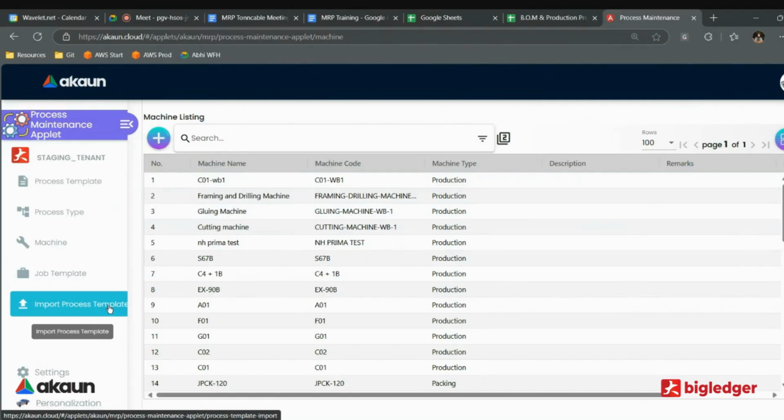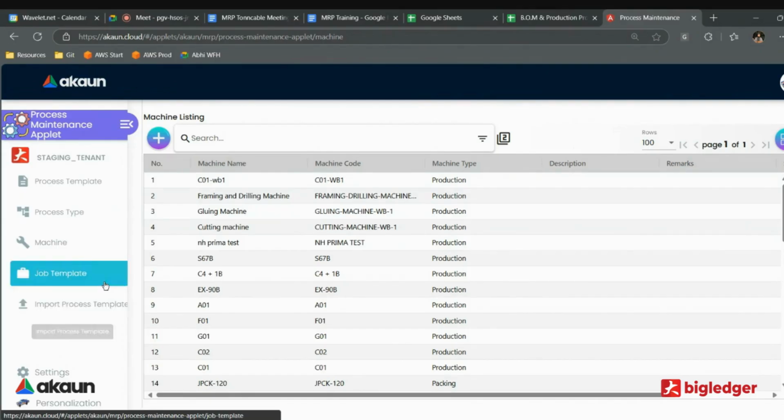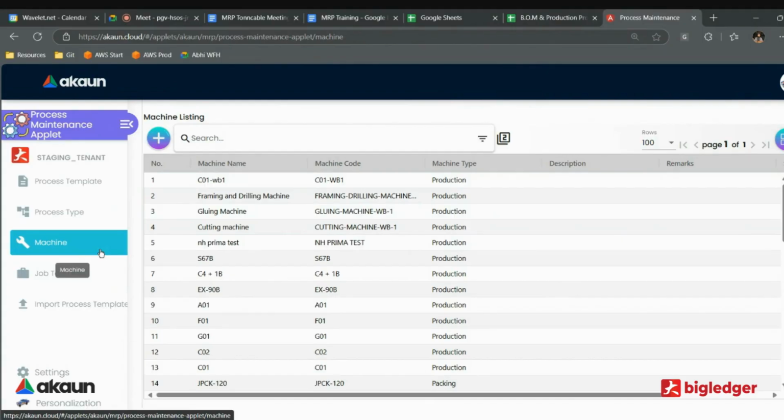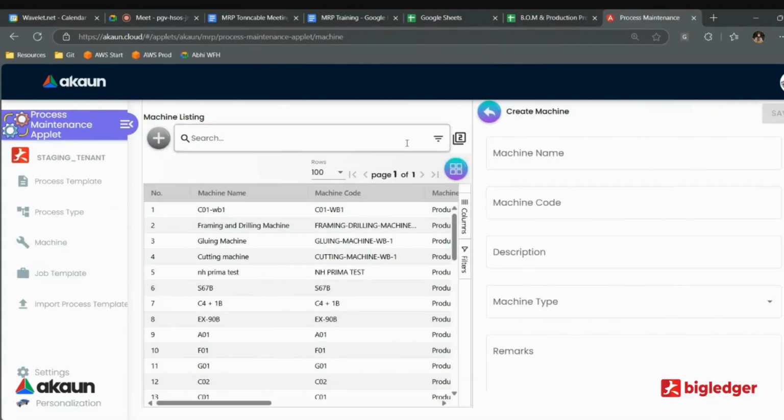One more thing to know, because for them, most of the machines they've uploaded through the Excel sheet, right? We also have the add feature for individual additions, as you can see on top. There's a plus button on top. So in most cases they'll just be using this, because they probably won't be creating a list of new machines.